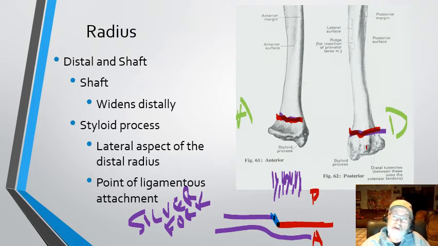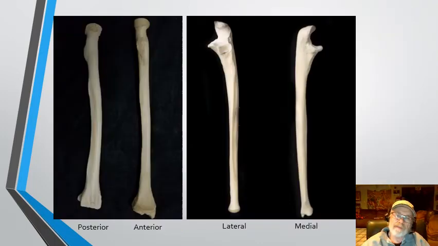And then another 8 weeks, they can fall again, okay? Take all those little throw rugs out of the house and stuff like that so the old people don't fall. You don't look at me that way, okay? Anyway, that's what we have with that. It's called silver fork deformity.